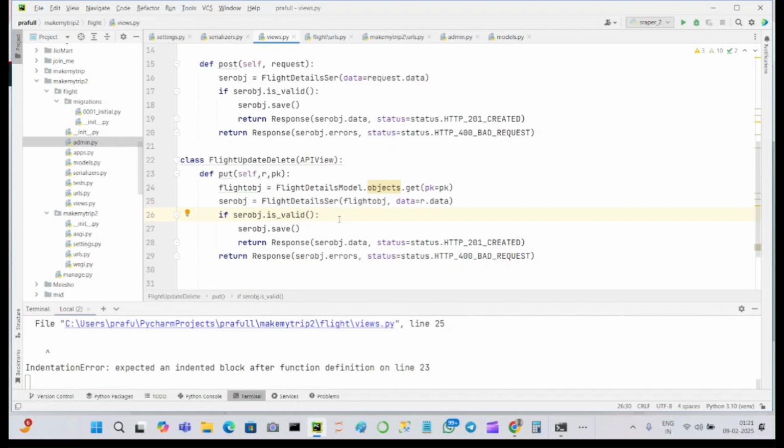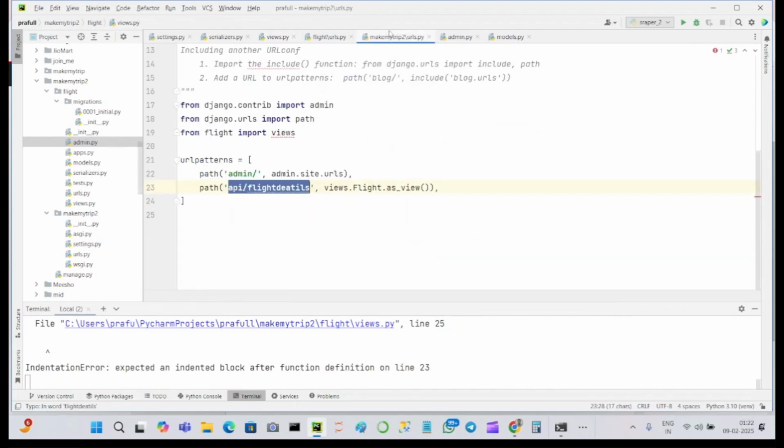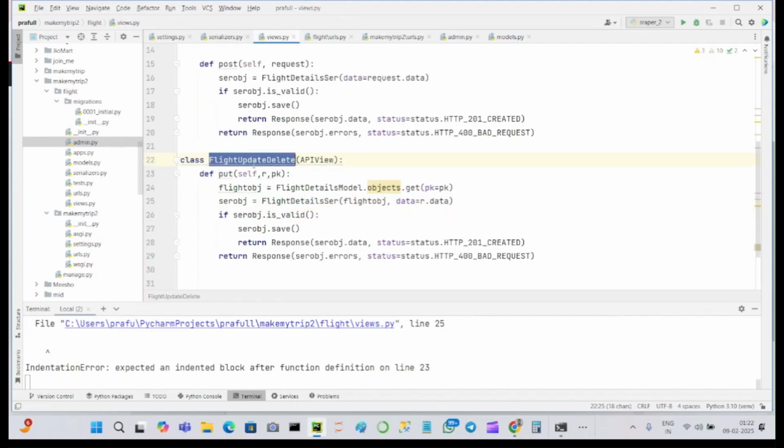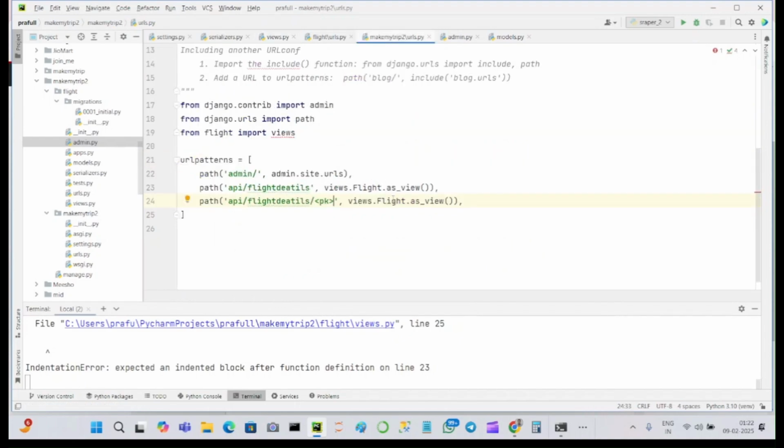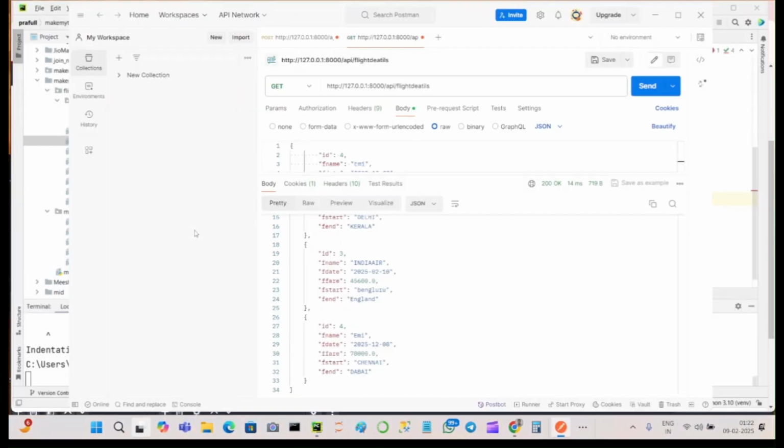Okay, let's check whether it's in working condition or not. For that we are going to write one more URL. So Control D, and inside of it we are passing one primary key, that it has to take a primary key, and below here we have to change this with this name, that is delete. We are going to copy this, paste it here, and the rest is same. Then let's check it on our Postman app, whether it will take it or not.